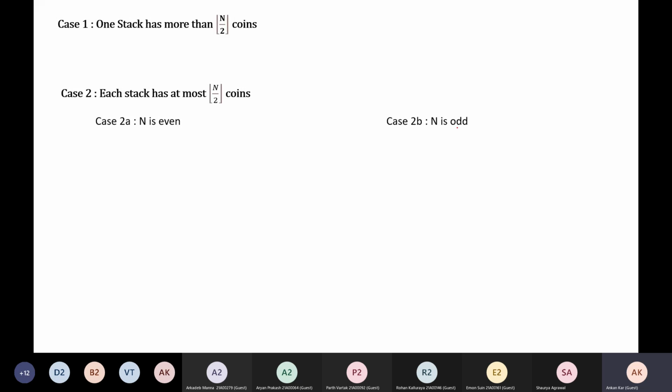That is a floor function. Floor function is the same as a box function, that is the greatest integer less than or equal to n by 2. You will know box function, right? What is capital N here? Capital N will be the sum total of n_i, sigma n_i, so the total number of coins.